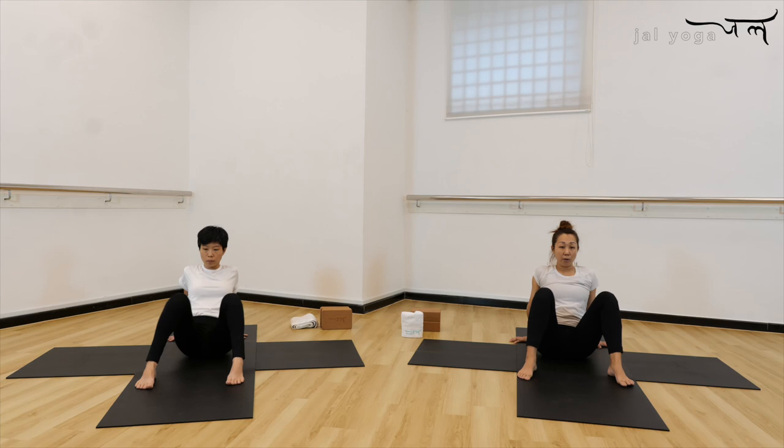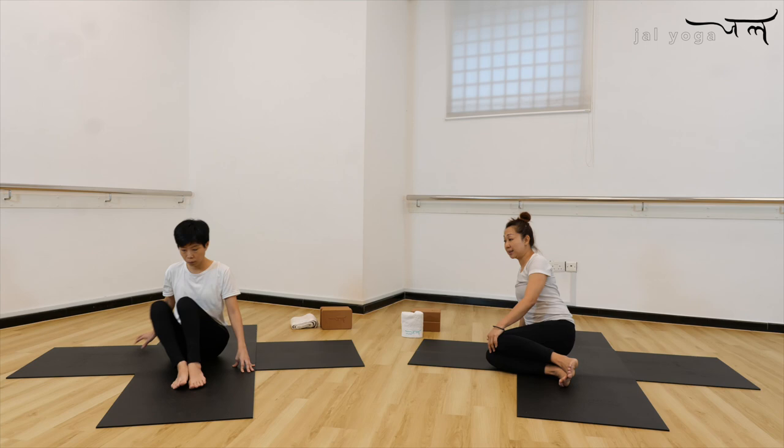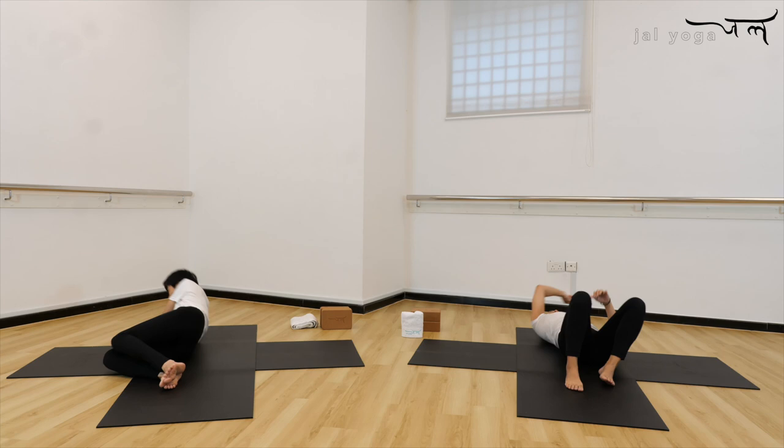And then you use your hand support. Bring the leg come closer. Good. You drop both knees down to the side, right side. You're going to rest the back on the mat. Release the shoulder. Release the back.